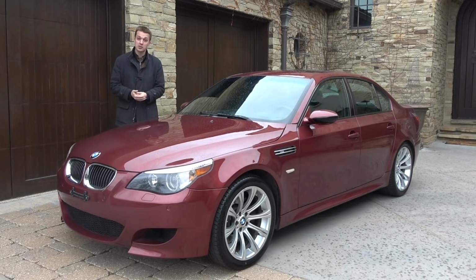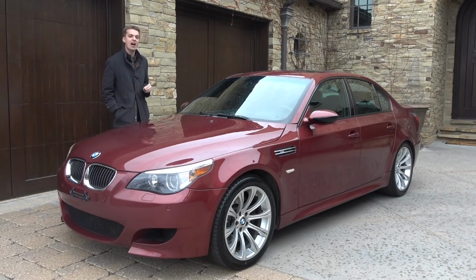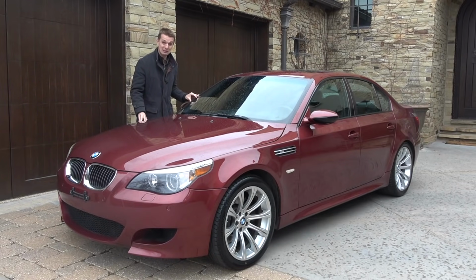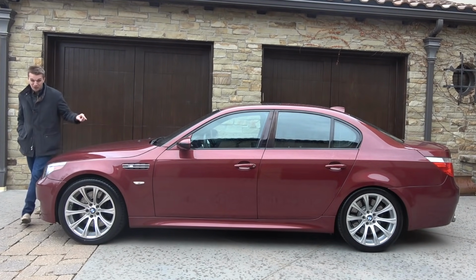But there were a few other surprises, like the AC condenser decided to pop randomly and it leaked out all the AC juice. So with the labor and those surprises and the used parts, I spent about $4,500 fixing this M5, but I was still left with a very, very broken car. Despite spending thousands of dollars, it still didn't work. So we had hit a major roadblock, but there was some good news.